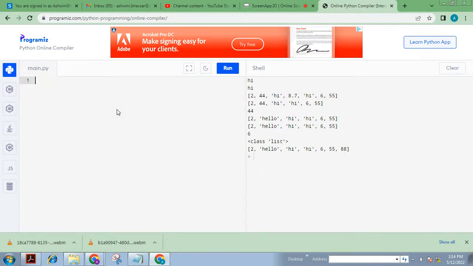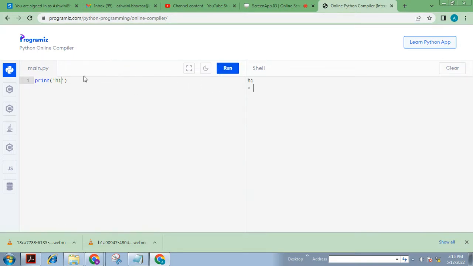Okay. Now we will have a simple statement printed, like hi. Whenever you're using the print function, you can give the string within single quotes. In the same way, in Python 3, we can use double quotes also, whereas in the Python 2 version, we were simply giving it in double quotes apart from the round brackets. So both are accepted, within single quotes or within double quotes, whatever statement you want to print.